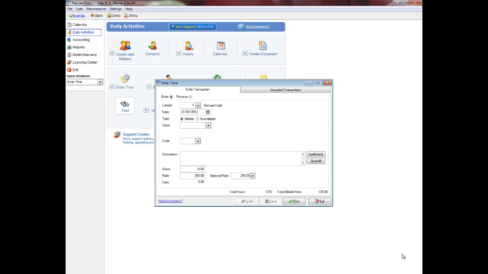Continue entering transactions until the total billable fees on the bottom right is equal to the total time being entered in your data conversion. You can exit without posting if necessary and continue entering transactions later, and you can also post the transactions that you have entered in batches. Just make sure that the total of all of your batches is equal to the total time you need to enter for your conversion. I will talk about reports in later video tutorials that can assist you in retrieving this information. Click Post to finish.